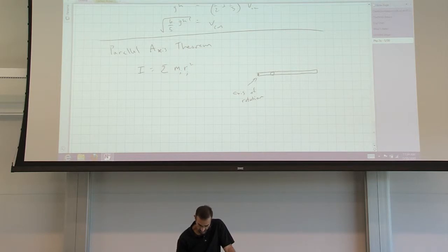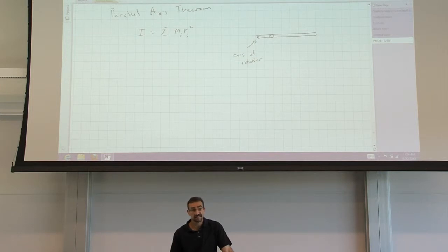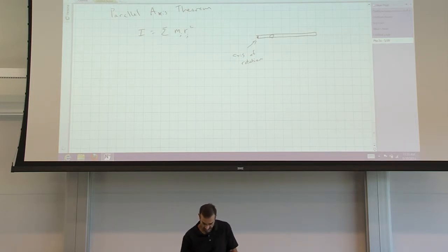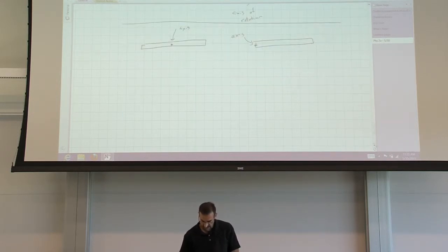So we don't do that in this class, so we rely on the textbook, and it gives us the rotational inertia for various objects. Now you might expect it depends on the axis of rotation, it's not just the object. So let's take a rod, for example. If our rod is rotating about its center point versus rotating about the endpoint, which one is going to have the greater rotational inertia? Which one is going to be harder to get rotating, which one is going to be harder to stop rotating?